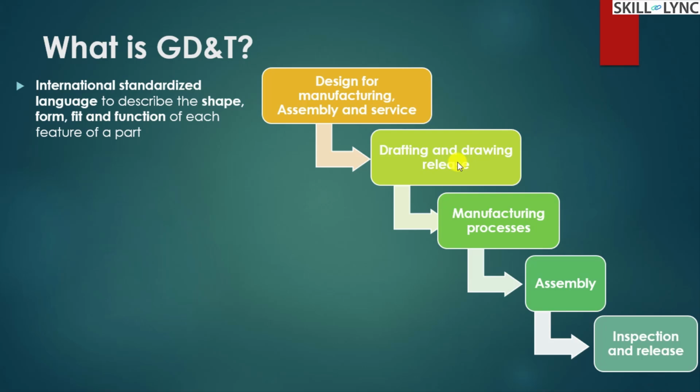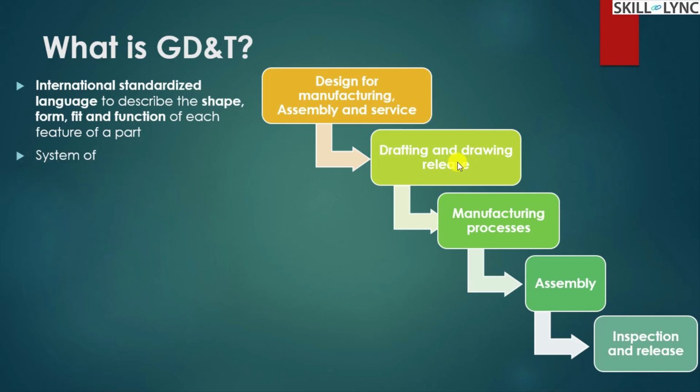So we use these techniques in GD&T, these set of rules that are a common language that can be understood by anyone who is familiar with GD&T techniques. They can use that to describe what the shape of the object is going to be, what the form of the object is, how the objects are going to fit and interact with each other, and what the total function is, whether as the individual feature or as the assembly.